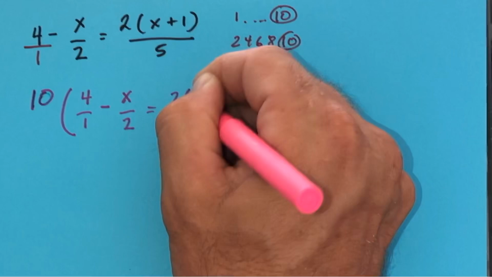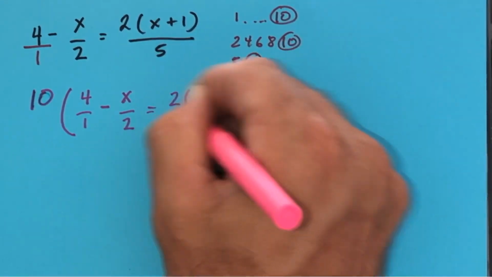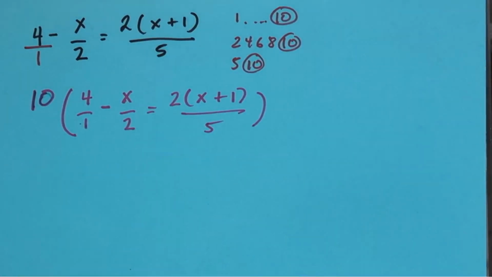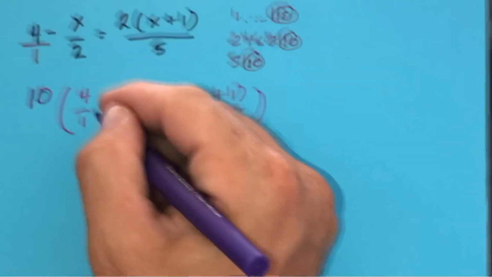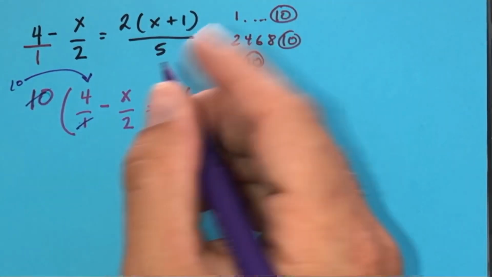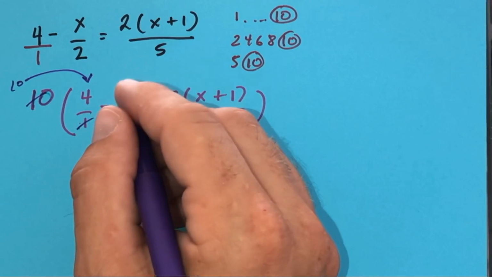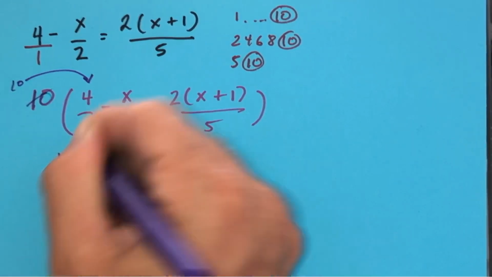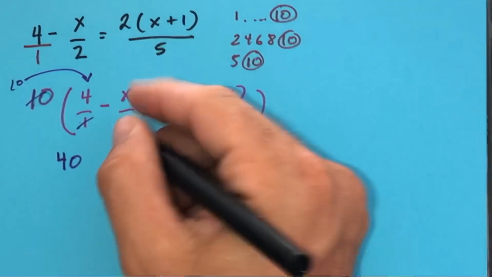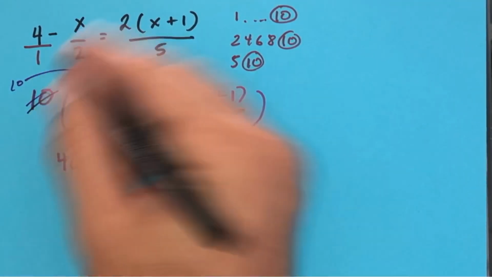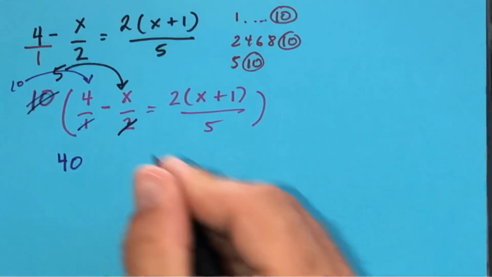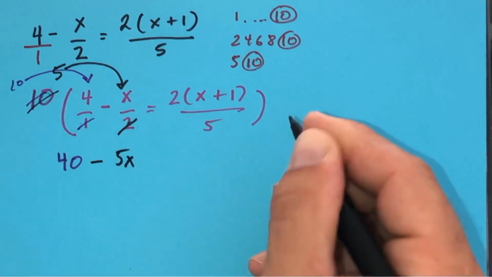Now, what you have to consider, I'll talk about that when I get to it. 1 goes into 10 ten times. So really there's no canceling out there, but I just want to show it to you because it's happening. And I end up with 40, 10 times 4. Then I'm going to cancel out my 2 and my 10. 2 goes into 10 five times, so I end up with a 5 here, and I'm going to multiply that 5 to the x, minus 5x.